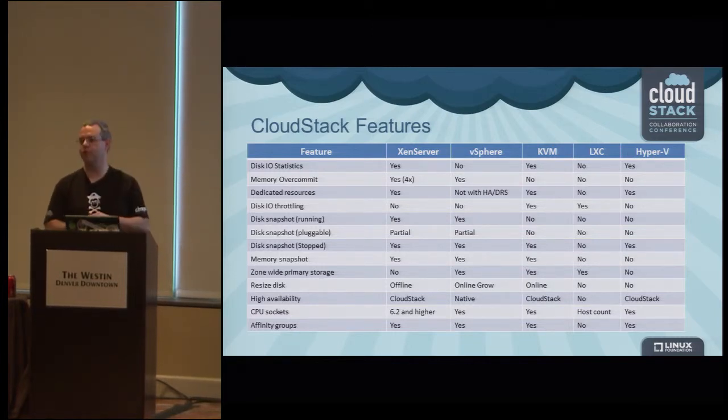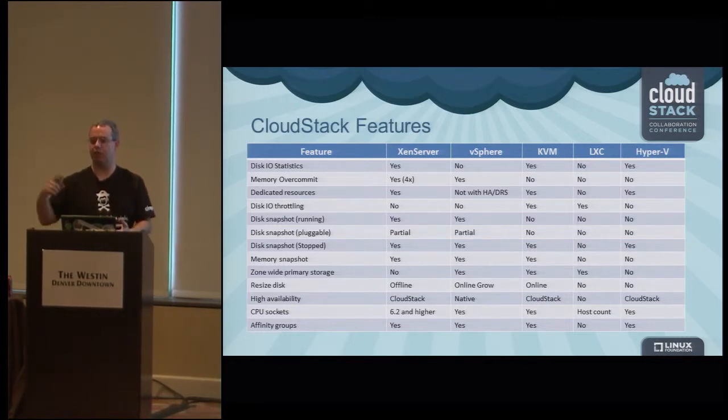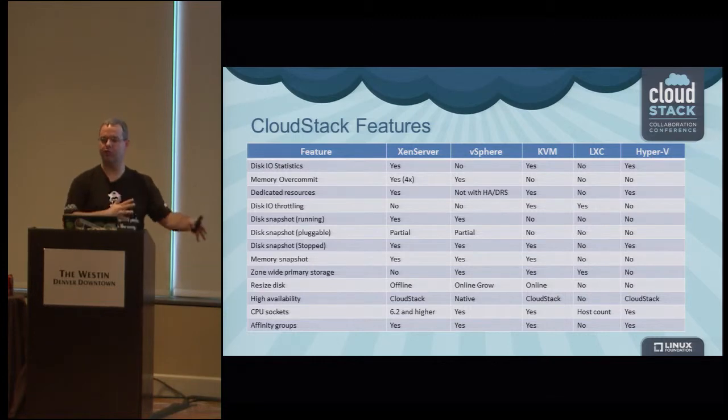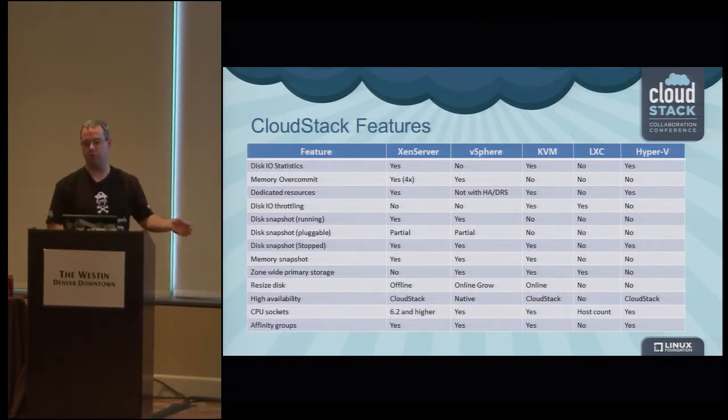But if you're using vSphere, it will natively use the HA capabilities that are inside of vCenter to perform the work, which means that if you're a VMware admin, you can very nicely go to vCenter, you can see all the HA definitions, you can see activities that are happening, and other than the fact that there's these weird instance IDs and weird UUIDs that show up, it all looks completely natural and normal to you. And if you make changes, those will also flow through, so CloudStack is able to understand what they are.